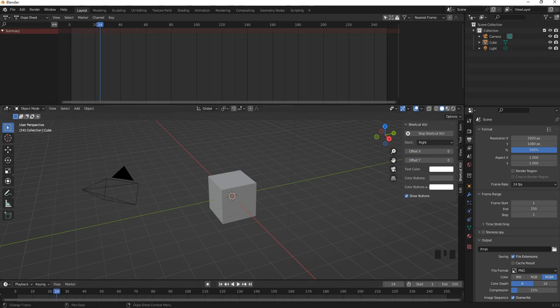So for the entire timeline, it will be around 10 seconds. And if you just type in 240, it will be 10 seconds. And if you type in 480, it will be around 20 seconds.